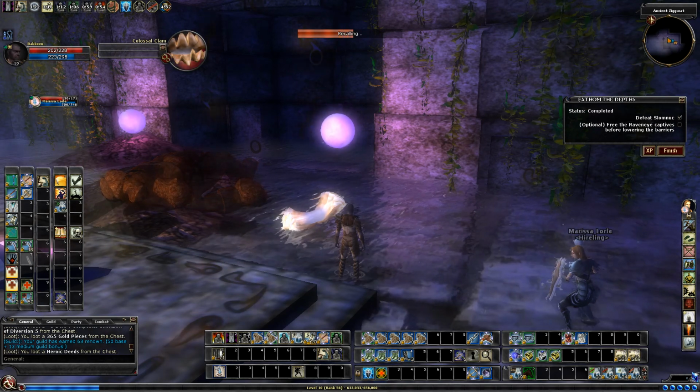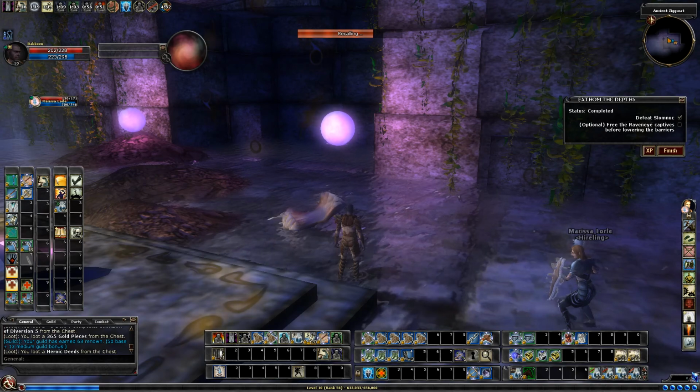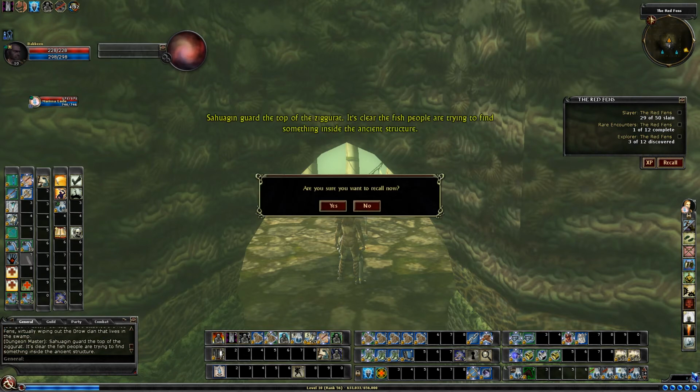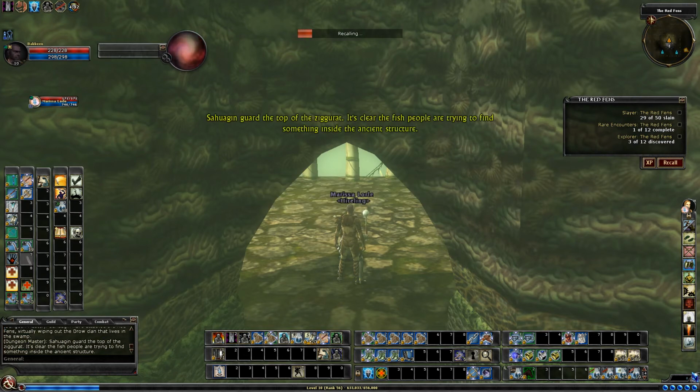I'm gonna double recall here, recall out of the quest, then recall out of the wilderness, and then start fresh again, because it's probably easier to do that and clear the fish. It's more clear direction-wise which way people are going.